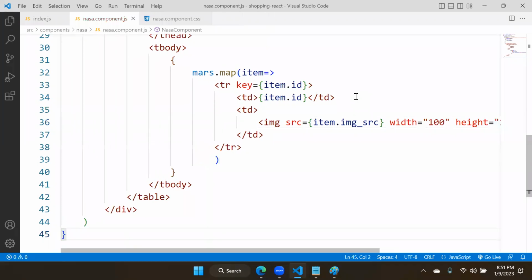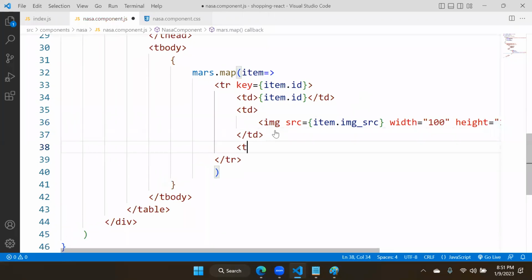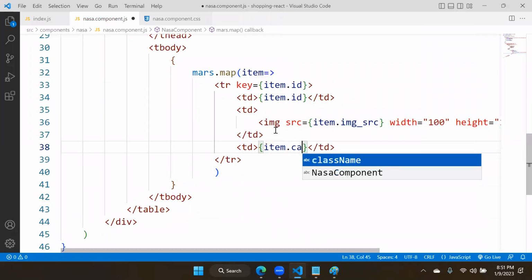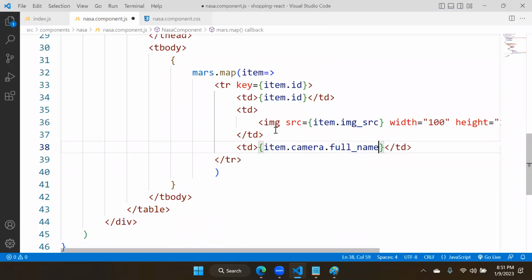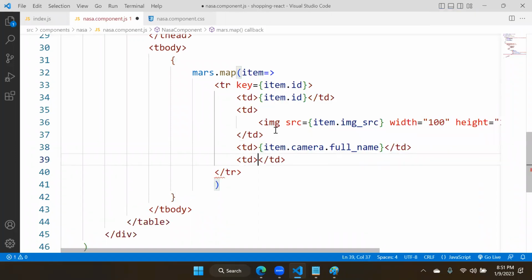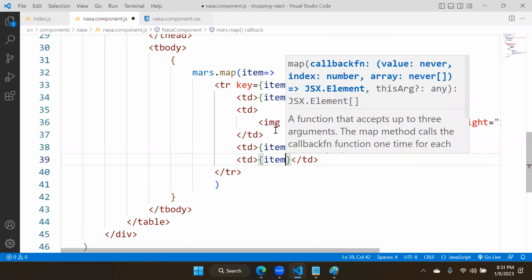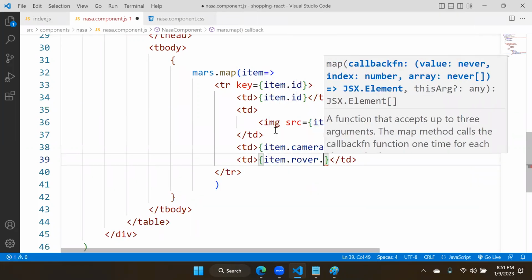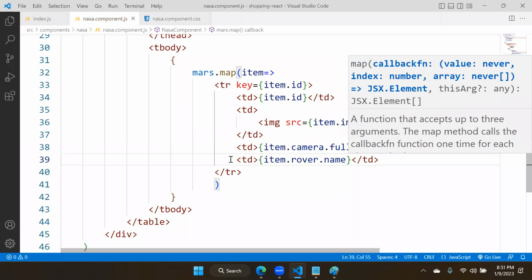And here I am giving one more. In this cell, we want to display item dot camera dot full underscore name. It will get the camera name. And another one, item dot rover dot name. It will get the complete rover name.